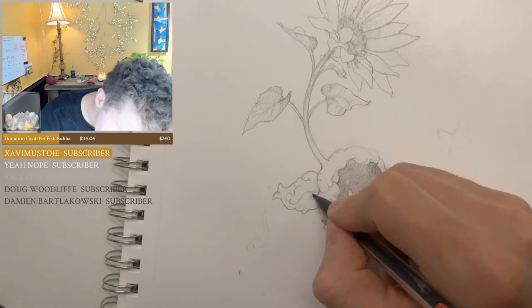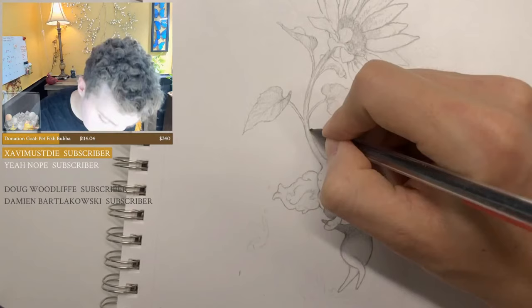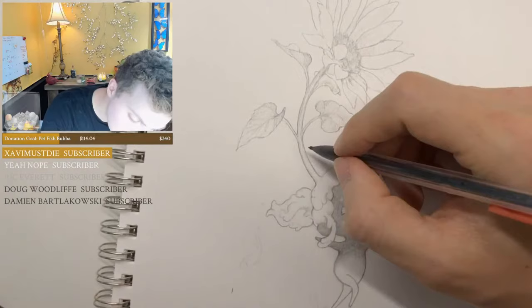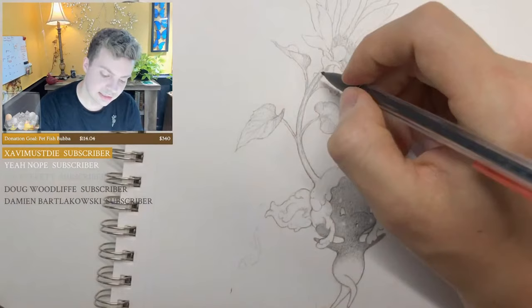Make sure you guys can see it. Okay. So now for the stem, this is another fun way to add a little gradient. I'll have it be darker near where it hits the flower base and kind of roll into a softer value into the hair. Creates that nice illusion there.